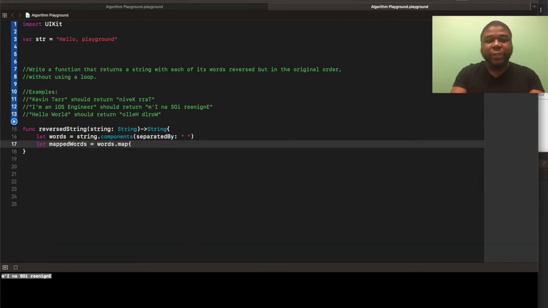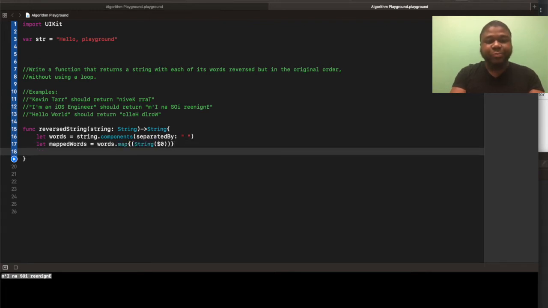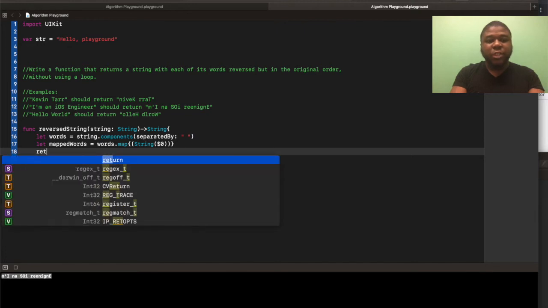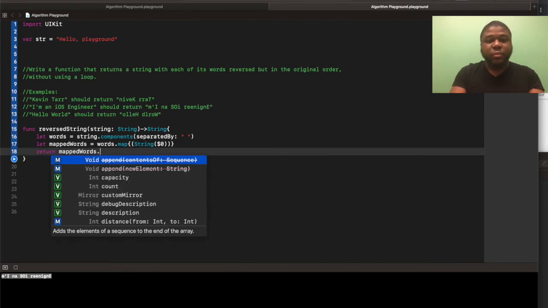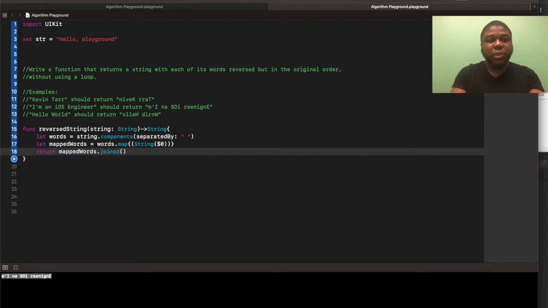Duh, I'm overthinking. And then we're going to map each element. Then we're just going to return this once we map each element, joined.